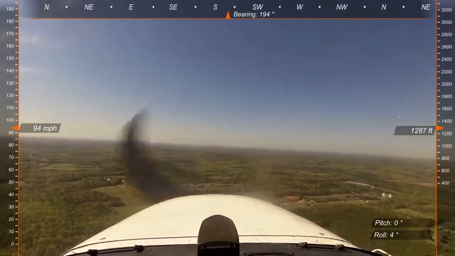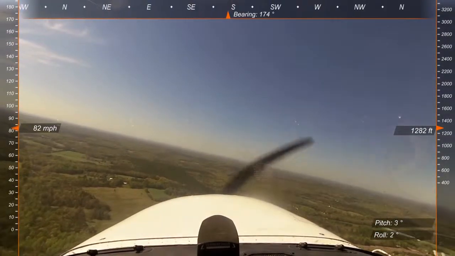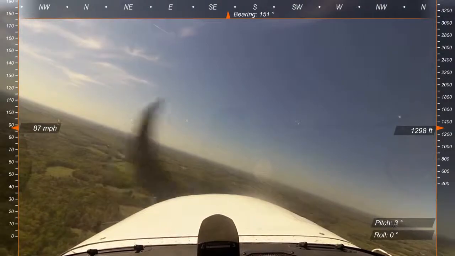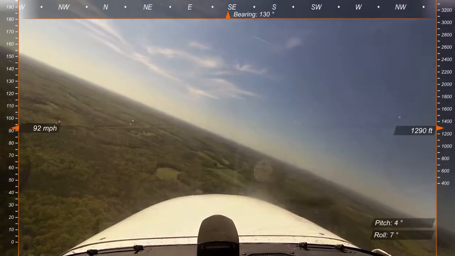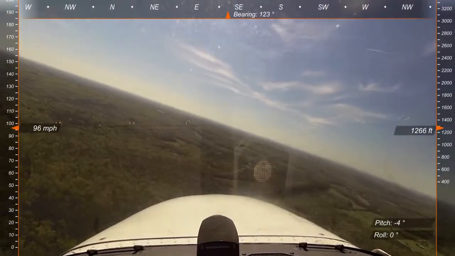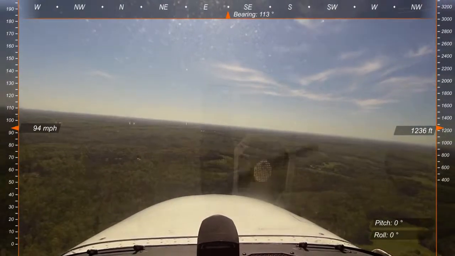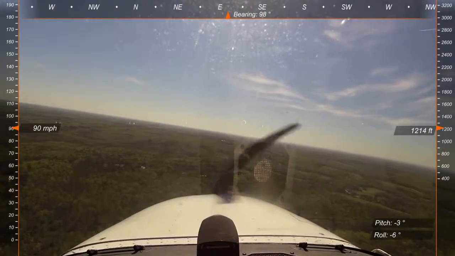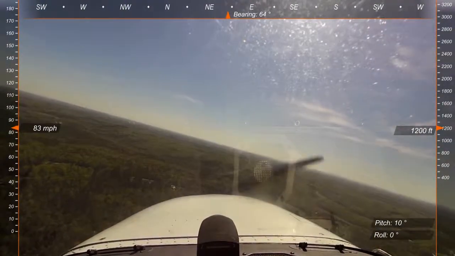Alright, start our turn to base. And Solar City traffic, Cessna 60457, turning base for runway 4, Solar City. A little more power, another 10 degrees of flaps. Skyhawk 701 Lima Uniform, turning left base for runway 6, stop and go, Houston County. No other traffic. We're going to turn final for 4. Solar City traffic, Cessna 60457, turning final runway 4, Solar City.